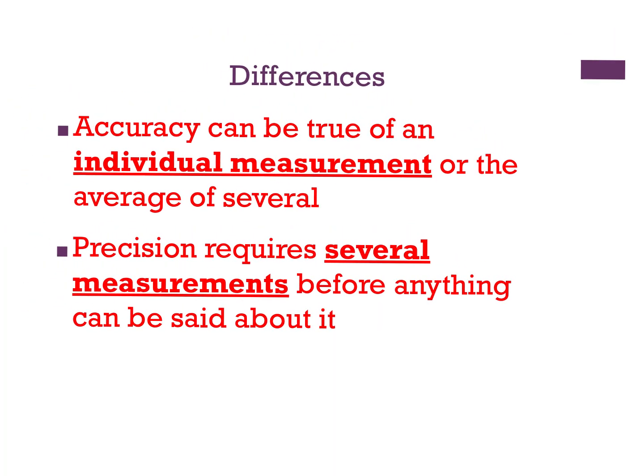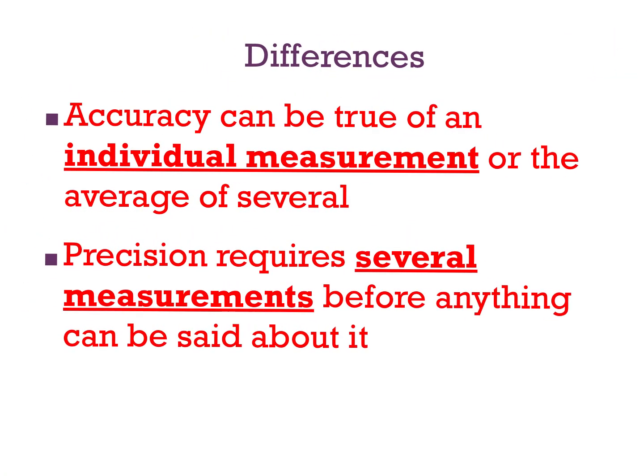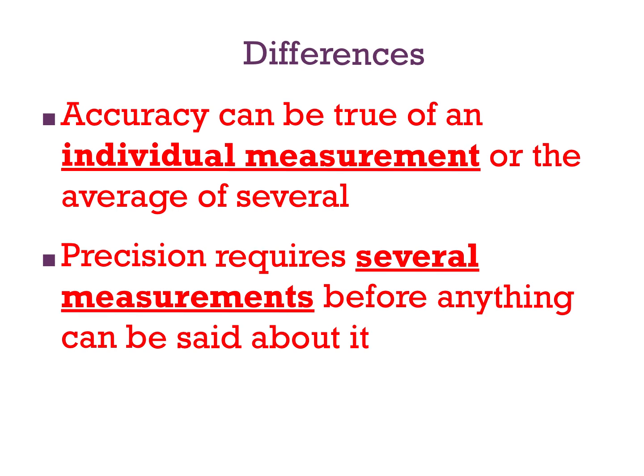Okay, so in chem, we're going to talk a lot about accuracy and precision when measuring. So we're just going to define what's the difference between accuracy and precision? We want to be both, but what is the difference? Do you see where I underlined? You can shorten this up and just copy down the underlined. Accuracy is just how correct you are, and it can be one single measurement. I can measure the volume of the ball bearing once, and I can be correct, or accurate. Precision requires several measurements. If I measure the volume of that ball bearing 3 times, I need to get the same answer all 3 times. So I need the same answer multiple times.